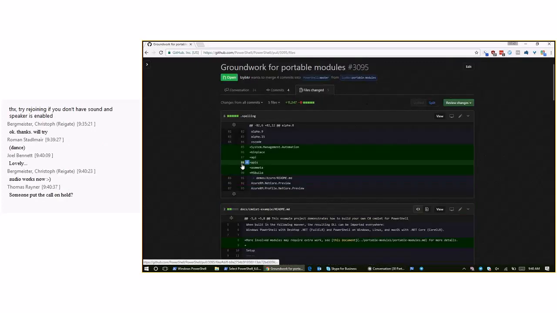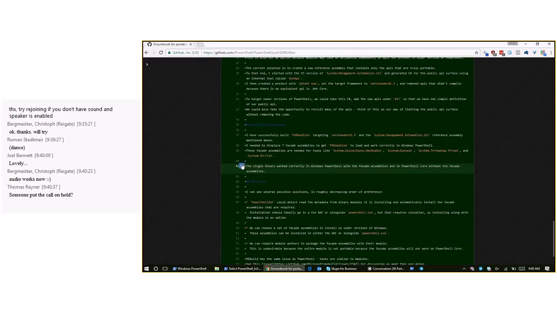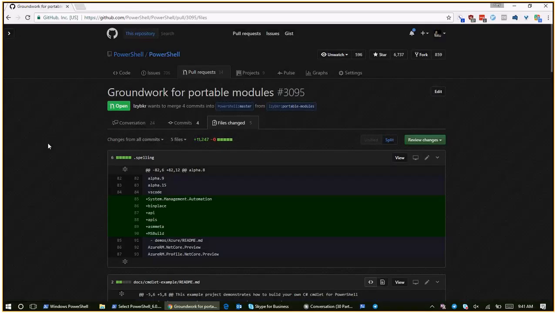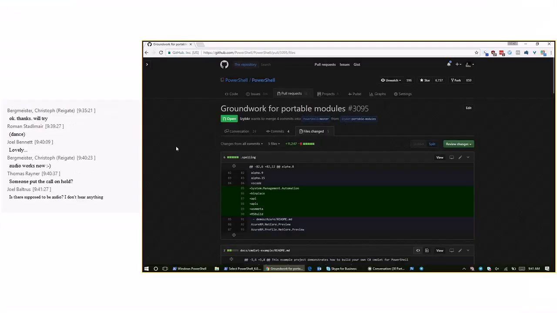So again, this is a giant pull request. I'm not going to hit view here because it's going to basically crash my browser. But like I said, there's two buckets of stuff. There's stuff that we absolutely do not plan to support in PowerShell 6, and stuff we're not sure will be fully working in 6, that we want to deprecate over time. So there's things like snap-ins, workflows. Those are not likely going to come back with PowerShell Core, and so we don't want that to be part of this sort of universal API.